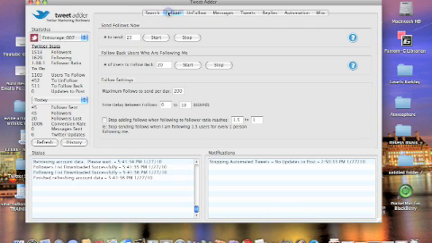Right now I'm going to go to the follows, and what's really cool about this is that with this automation tab and with the follow here, you can automatically follow people and follow people back when they follow you, so you can keep your followers. And you can also set a limit as to how many follows you send per day, so Twitter doesn't get mad that you're using the Twitter automation software.